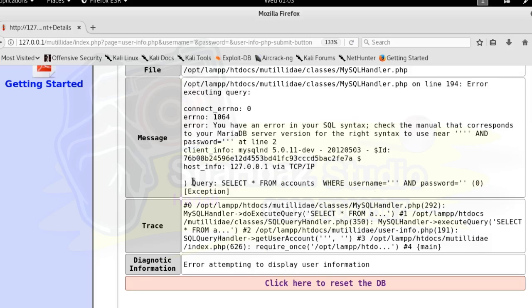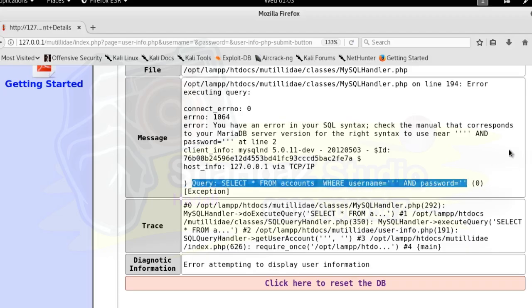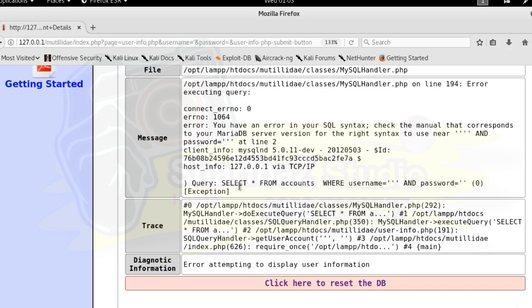You can see that I can see the query which is going from the browser to the web application. This should not be visible. This is a kind of vulnerability in the web application, that it is showing the query to the users. Let's read out the query: select star from accounts where username equal to this and password equal to this. It is clearly showing that there is a table. The name of the table is accounts, and inside the table there are at least two columns: first is username and second is password. So this is a kind of vulnerability in the web application, that it is showing us these entities.